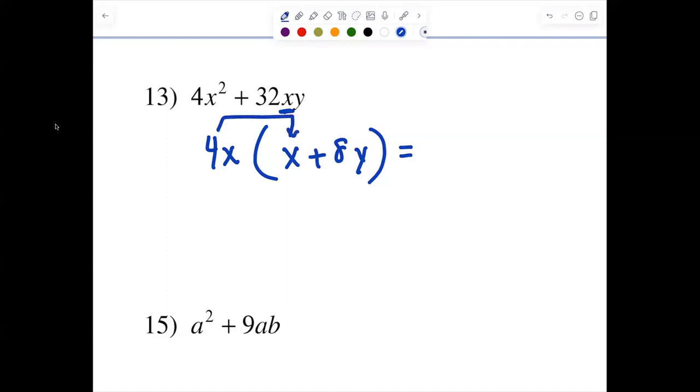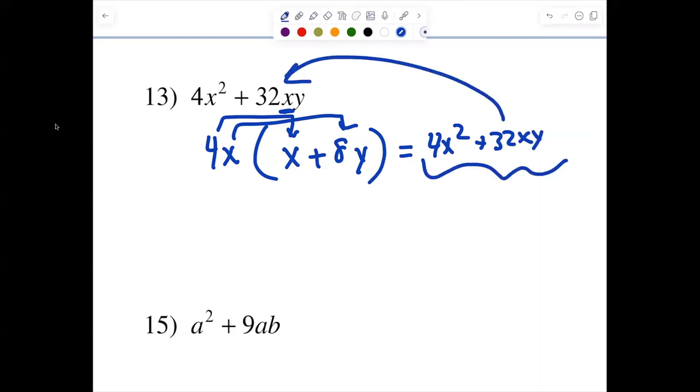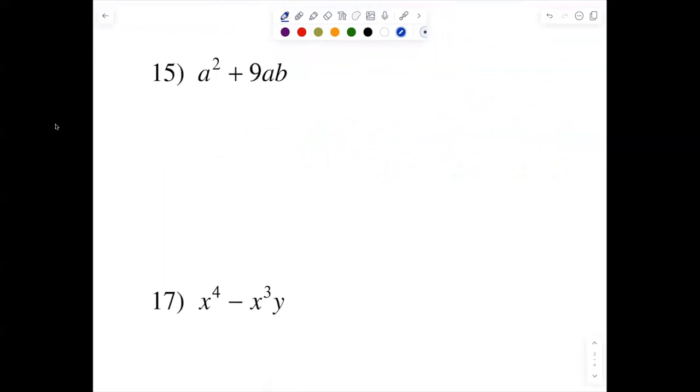So now, look, the other thing is I almost feel like making everybody just redistribute 4x times x. That's 4x squared. 4x times 8y. That's 32xy. Now, did I do it correctly? Yes, because this answer is this. You're factoring out, so you should make 100 on the test because you can just multiply everything out. You understand me now? All right, multiply numbers, divide, or when you undo this, or when you factor, you divide numbers and subtract exponents.